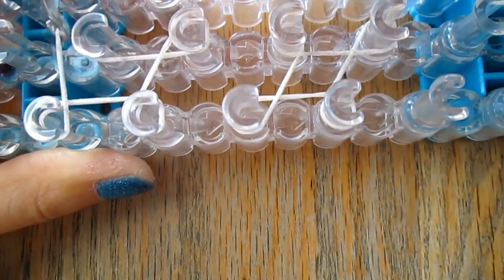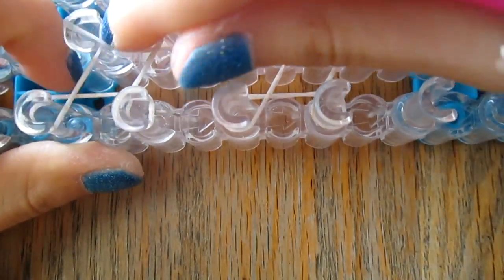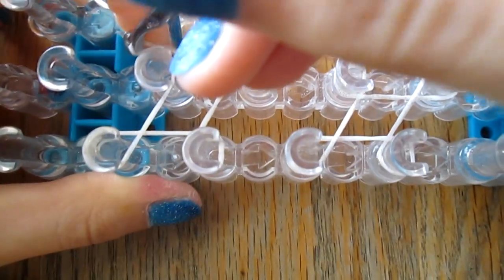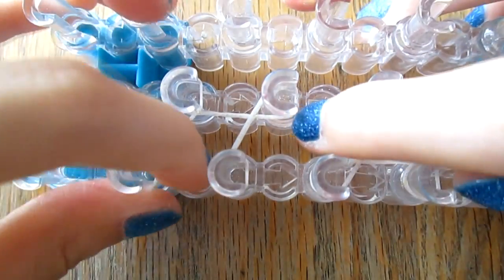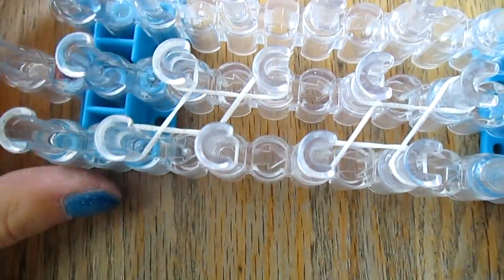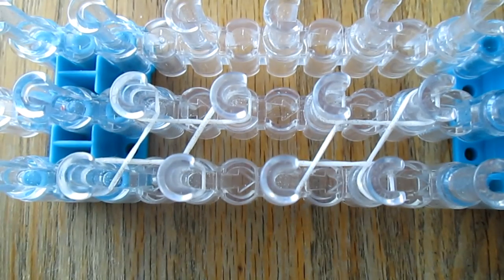Currently twisting, it's a lot harder than I thought it would be. No. Grr. Sometimes I just want to punch my loom and throw it at the wall. Have you ever been frustrated like that? That's why I like to use my monster tail a lot, because if I throw it on the wall, it shouldn't hurt anything too bad. Same with the finger loom. I'm not promoting loom violence in any way though.